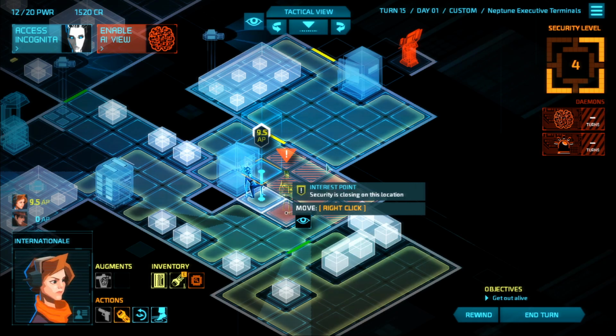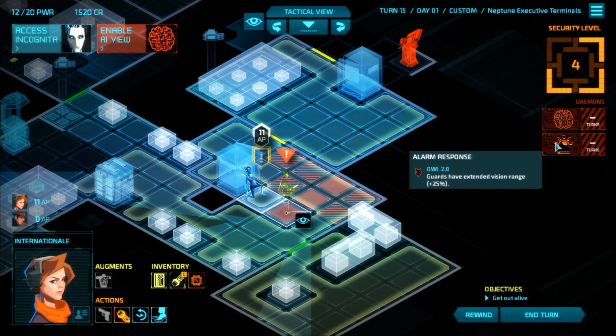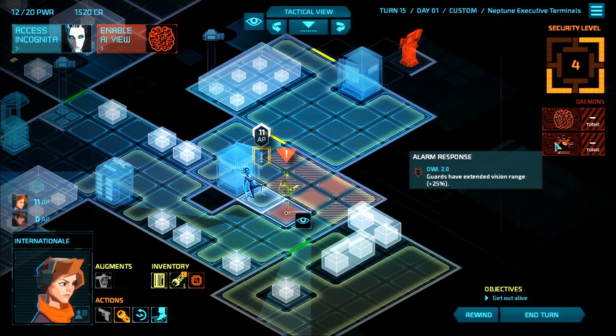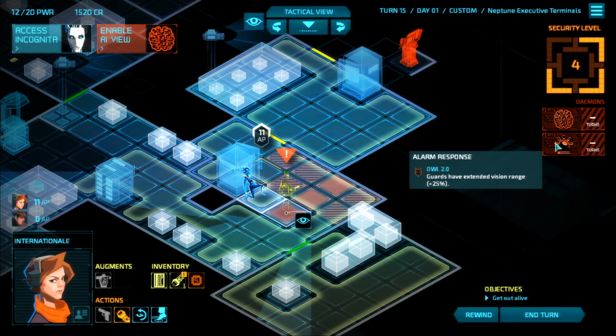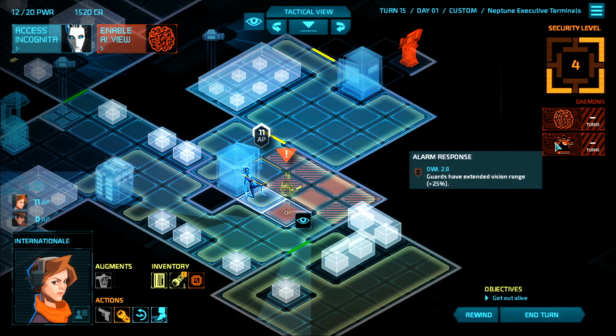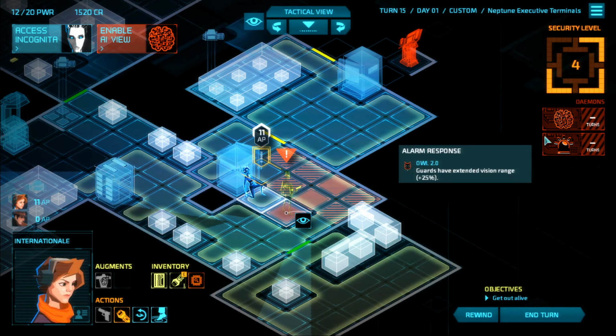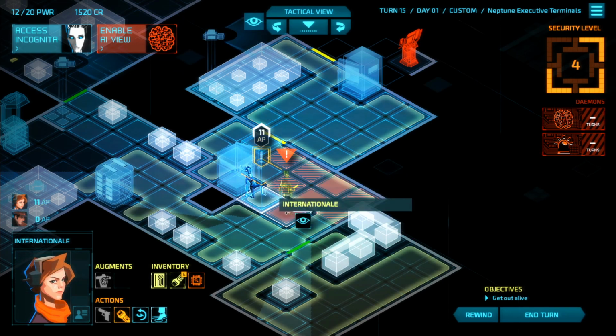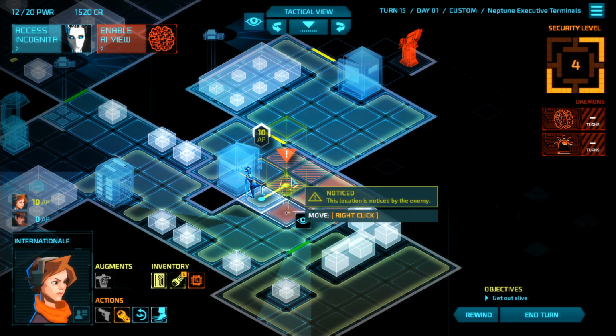I don't know 100% how Owl's increased vision range works. Oh, it's just increased range. I see. So this is the first thing I've noticed that's different from normal extended alarms. Guards only see further. They don't have a wider vision cone. Okay. So I know then that he definitely will not notice me here, so I could just relax.